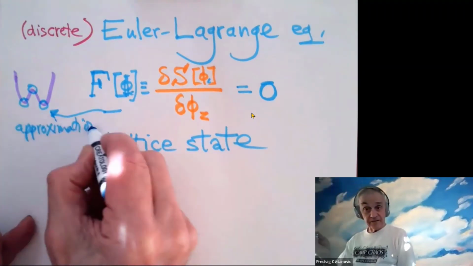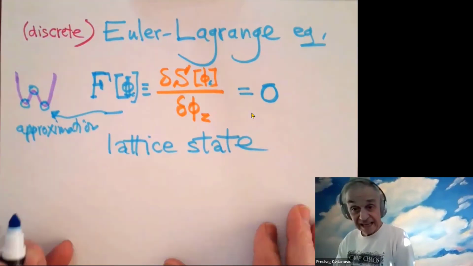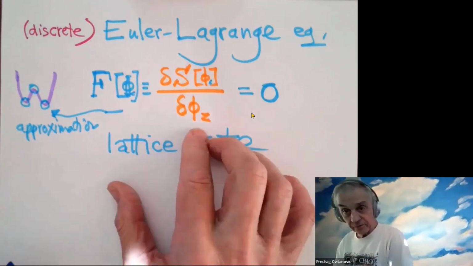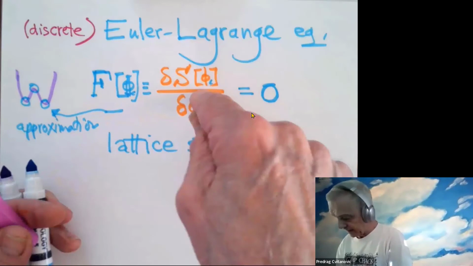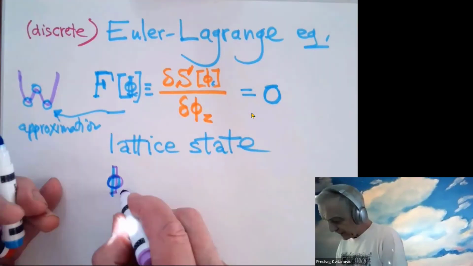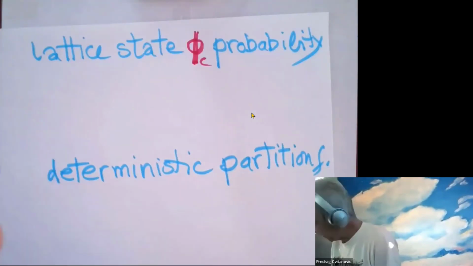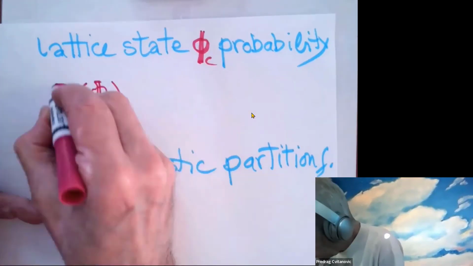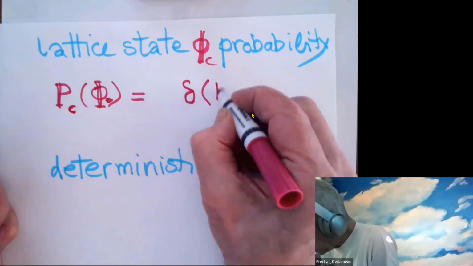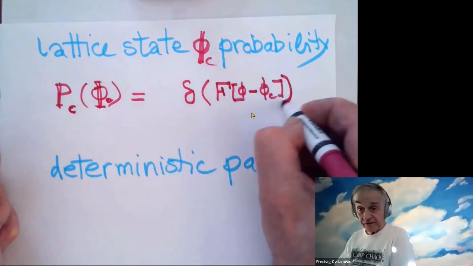But for Lagrange and for Euler and for divinity that thought of all of this, this is the mechanics. You're only allowed to use these solutions when you deal with determinism. We'll call these solutions lattice states. So remember, we are computing probabilities of states. The probability of this state is such that I must satisfy Euler-Lagrange equations, and that is a very sharp condition.